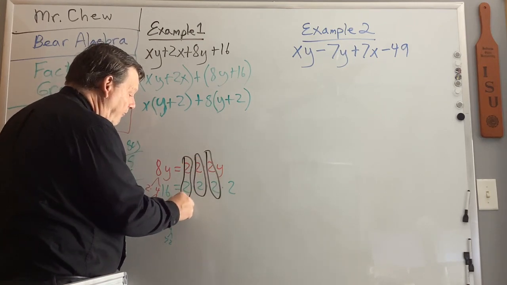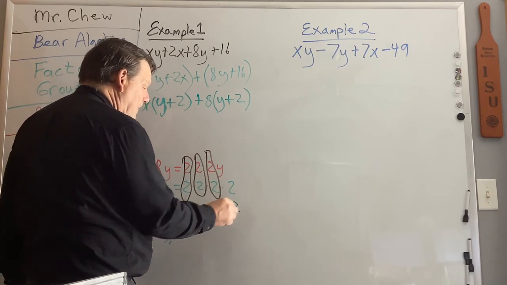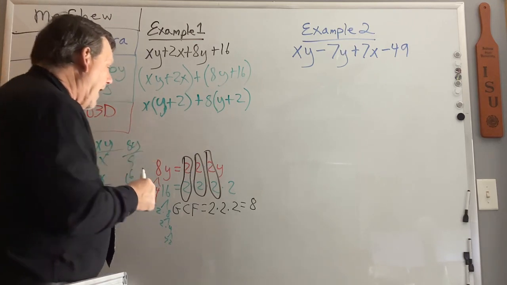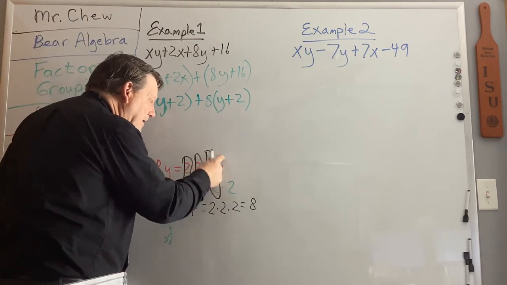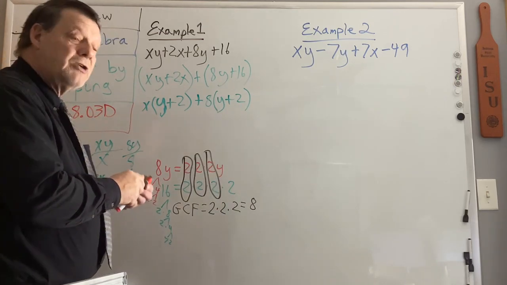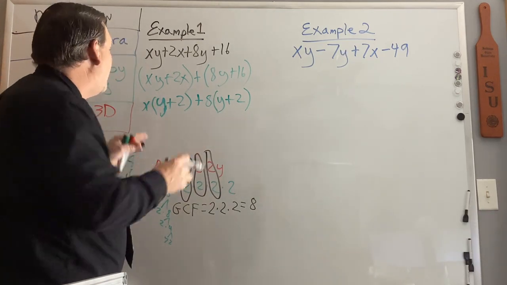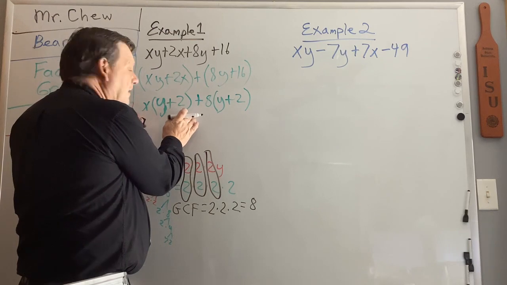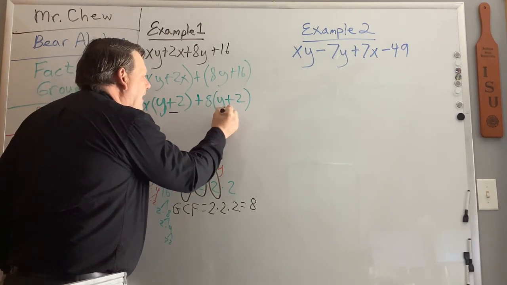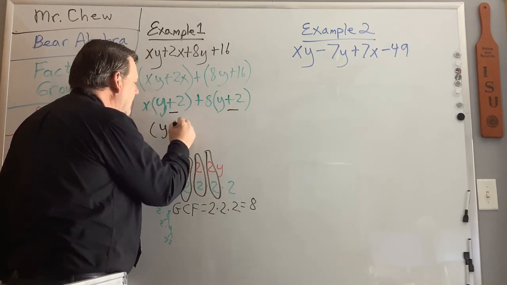So the GCF, and I did an earlier video on this, is 2 times 2 times 2, which equals 8. And that's how I got that 8 there. How did I get y plus 2? It's what I didn't circle, y, and then 2, y plus 2. So after I have it at this point, I say, do I have anything in common in my left GCF and factored term and the right? I sure do. See how I got the same thing here? So I write that in parentheses.